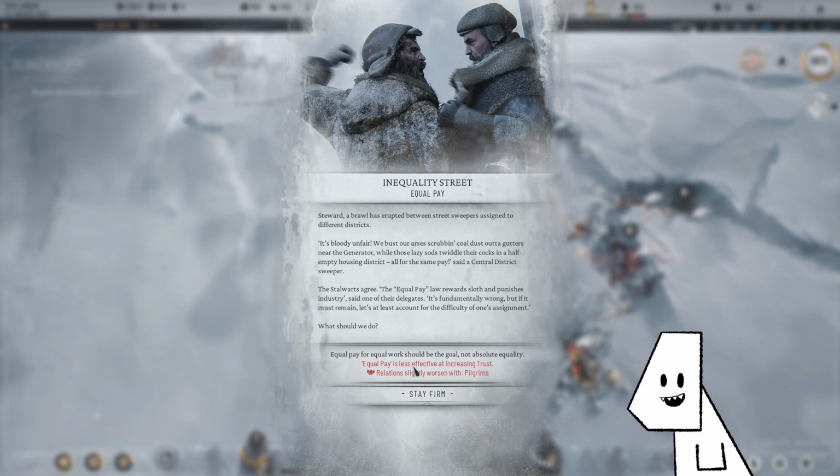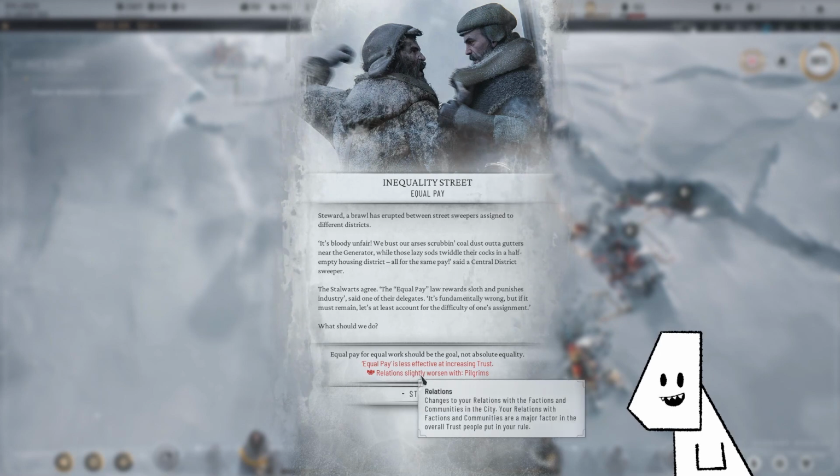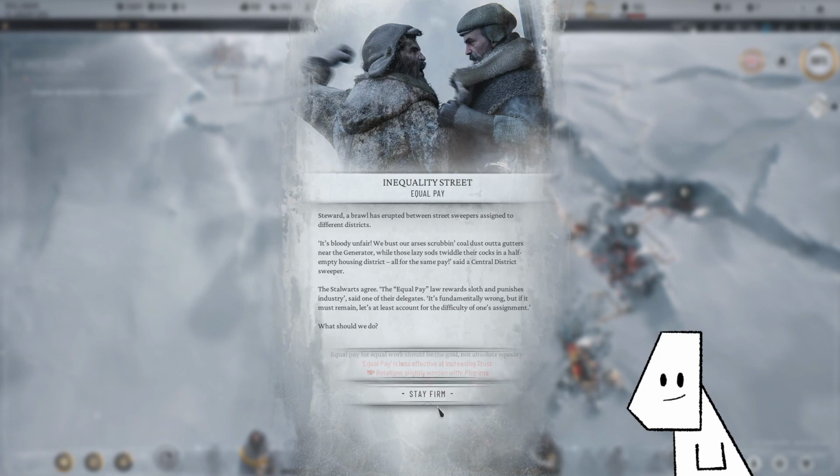Is less effective at increasing trust. Relations slightly worse with the pilgrims. Stay firm.